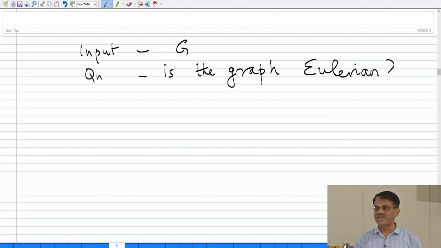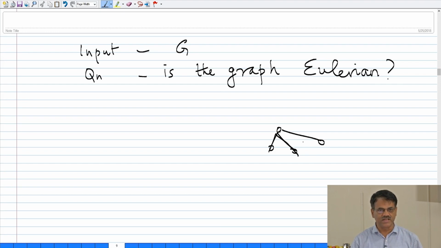It's there in problem sheet 1, which you are all supposed to have seen and done. Do you know any characterization for a graph to be Eulerian? Some nice simple property which you can check? Very good. Each vertex should have even degree, right? Clearly every vertex should have an even degree, because if you have a vertex with odd degree, the cycle comes through this, maybe it goes out, how will it ever come to this edge at all?